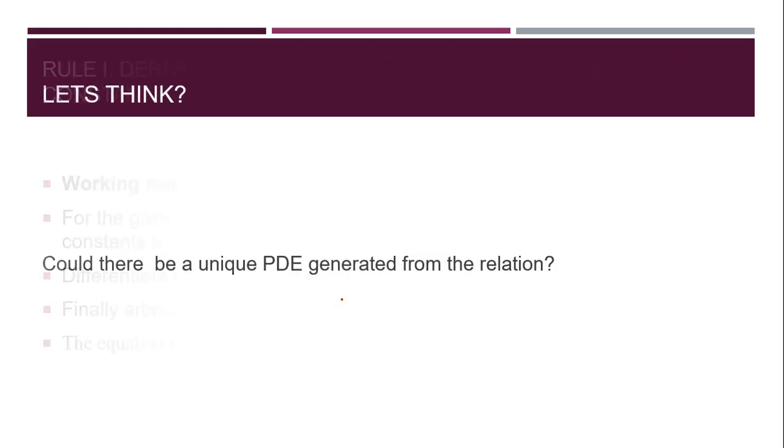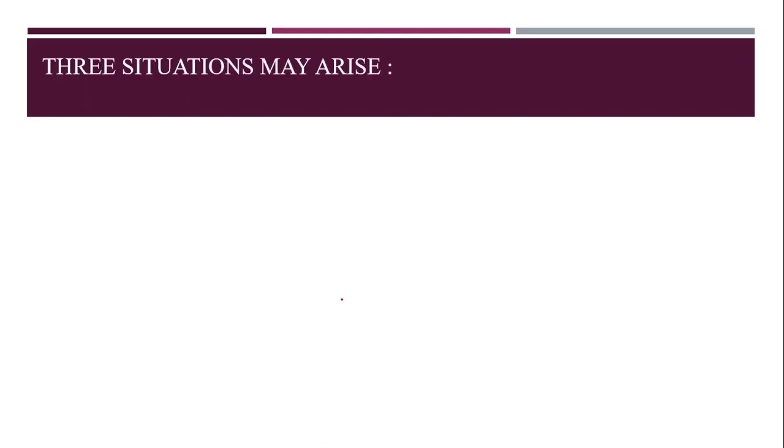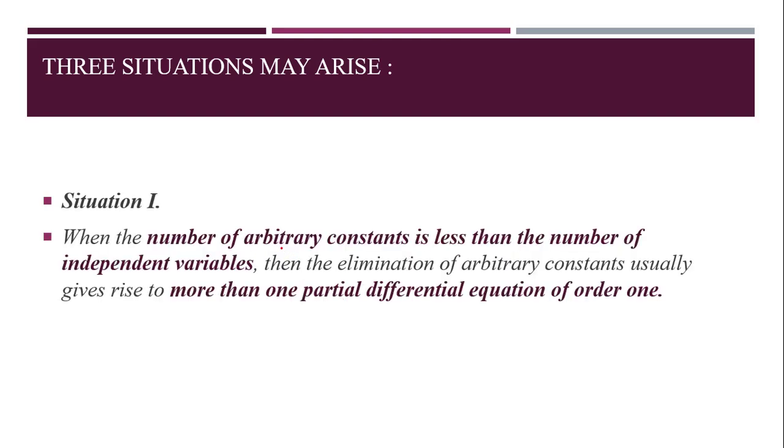Once the equation is free from the constants a and b, it will be the required partial differential equation. Now the next thing is, when I am creating a partial differential equation, will it be unique, or could the number of partial differential equations vary, or can it be obtained in different forms? Here is the answer: there are three situations in which we can say there is a unique PDE or there could be more than one PDE. This is the first situation: if the number of arbitrary constants, here we have taken a and b, is less than the number of independent variables, then it can give rise to more than one partial differential equation of order 1. The emphasis is on partial differential equation of order 1.